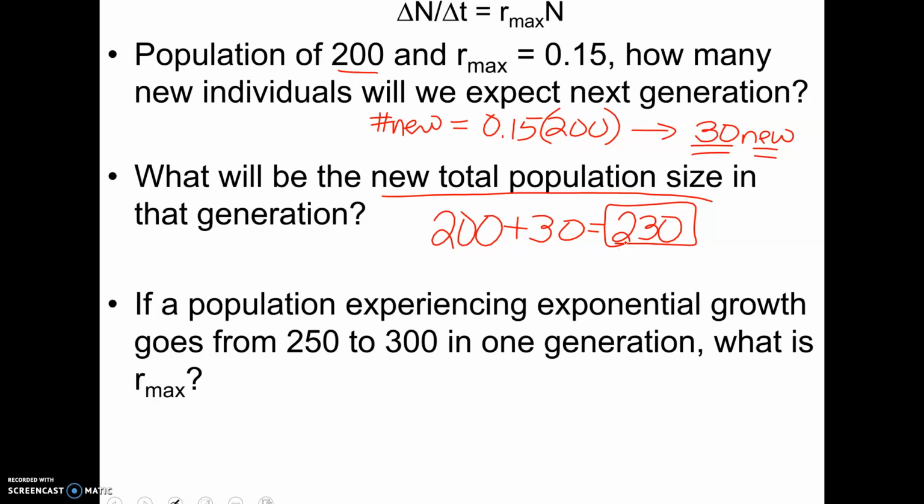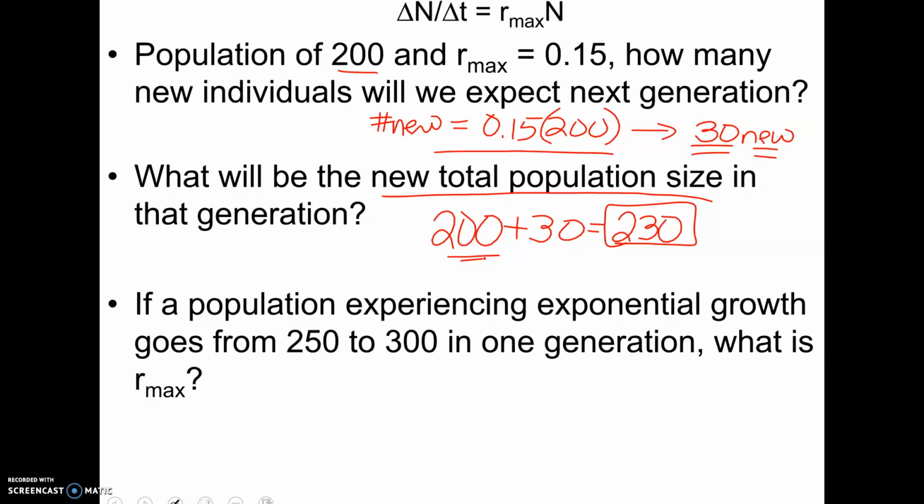Be careful and pay attention to what they ask you. If they just ask you how many new individuals, then you're just plugging into this formula. But if they ask you what the size of the population will be, you have to then add that number to the original population size to get the new population size.